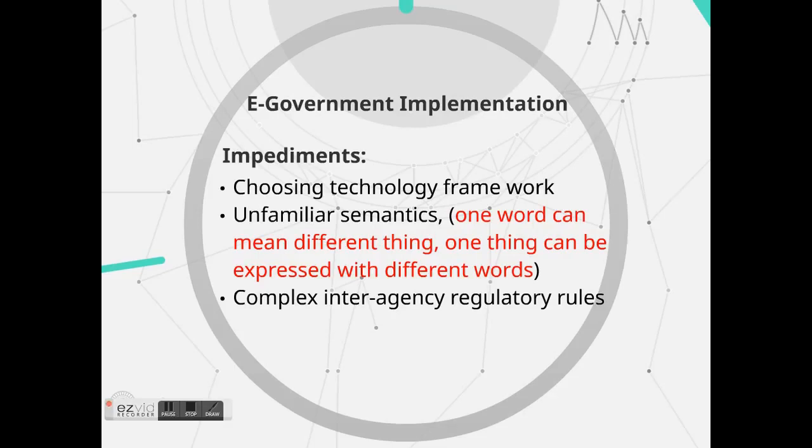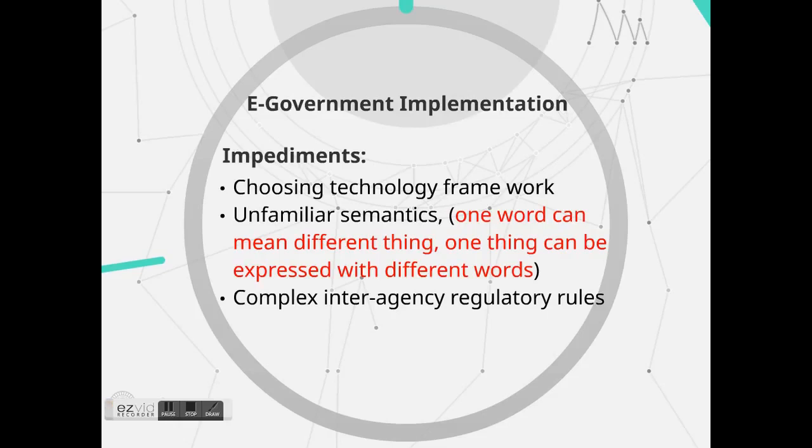The other thing, which is a lot more important, is unfamiliar semantics. That means different agencies in the same government use different terms for the same thing, and vice versa: one single thing can have different names in different places. For example, zip code, postcode, and area code all point to the same thing. Now, if you develop three different applications in three different government agencies mentioning these three things, you come up with a problem with your digital applications. Why? Because applications are not smart enough to handle that.